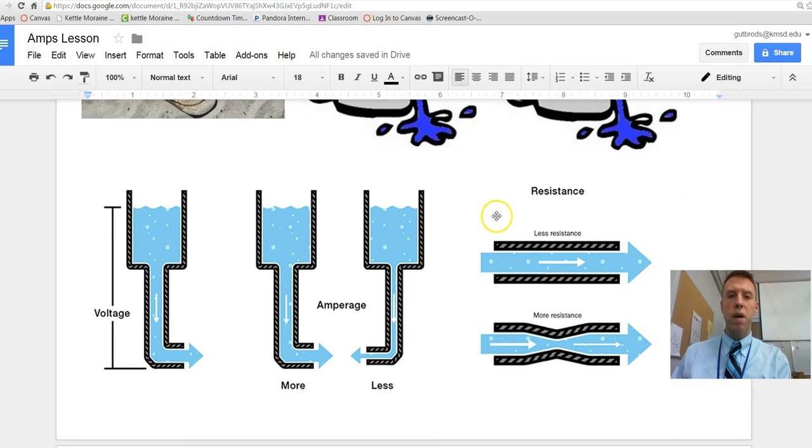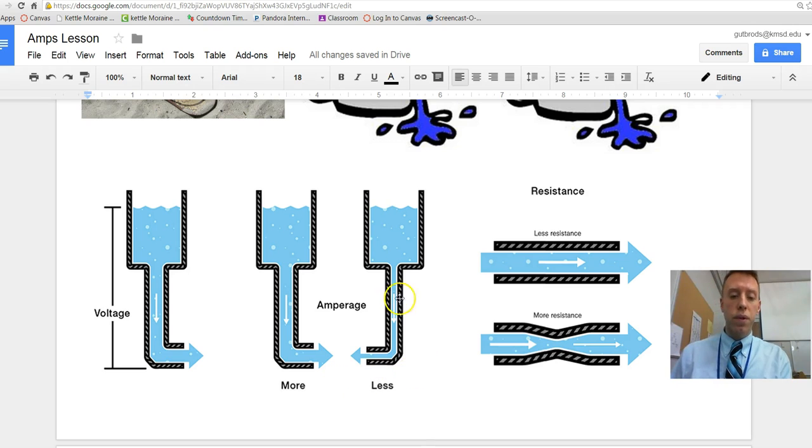Here's another example, this time using water. If you look at this here and this here, these two are the same. It's trying to represent voltage, so the pressure of the water, so remember we talked about pressure for voltage. This water up here is pressing down on this water down here. Same thing with this one. And same thing with this one. The water up here is pressing down on here. But if you notice, what's the difference between these two setups?